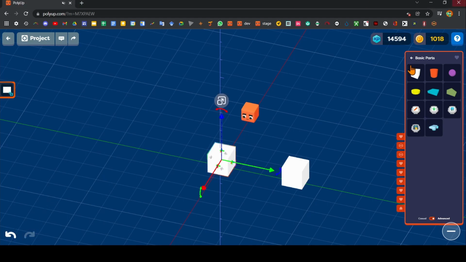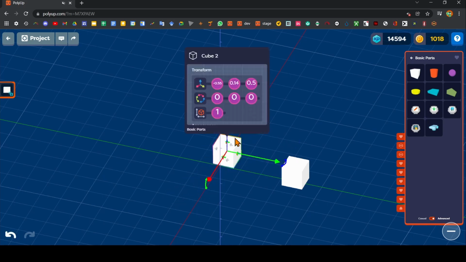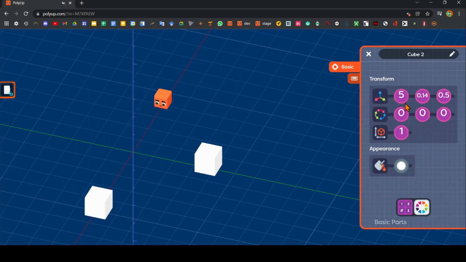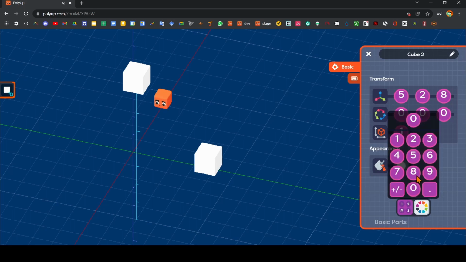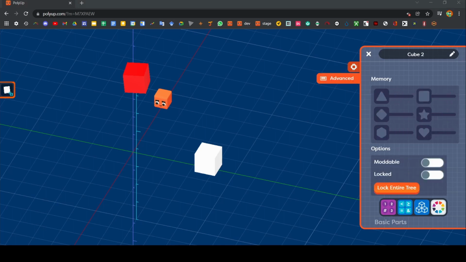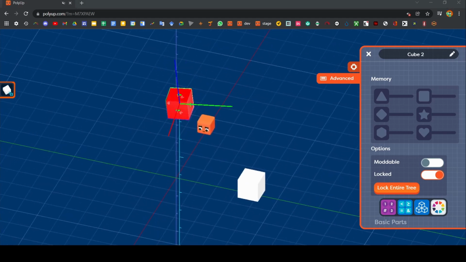Finally, you have the XYZ arrows to move and rotate the object. Another way to move parts is by clicking on it and selecting this pop-up. It will show you a window like this, and you can change the position and rotation by changing the values. You can also change the color and size of the object. When you go to this tab, you can also control whether you want to lock the part or not. Locking a part means to disable moving or rotating it with anchors.